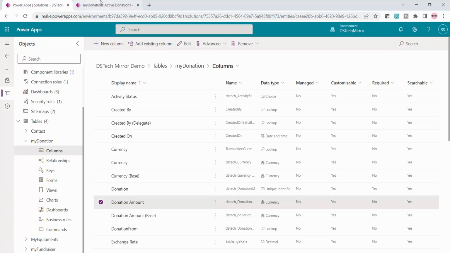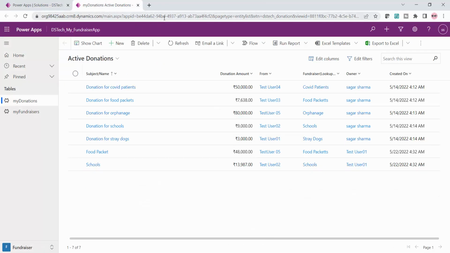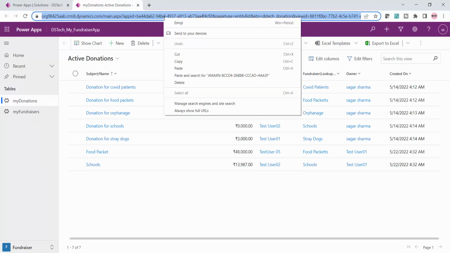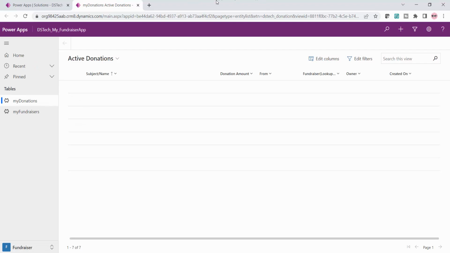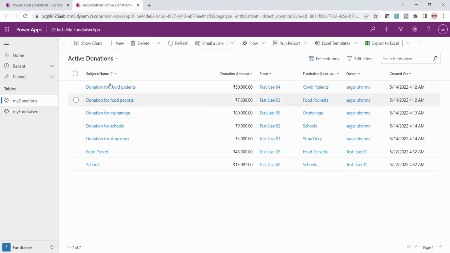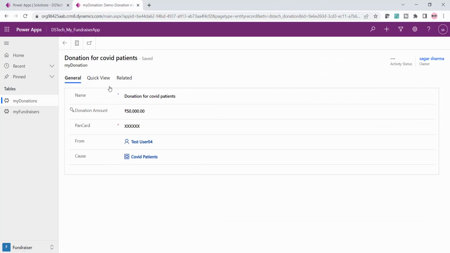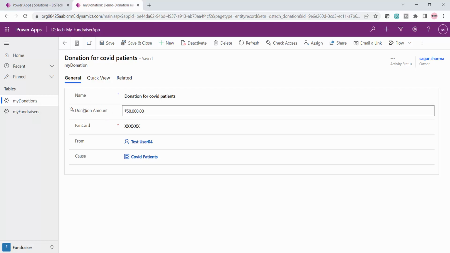Now this is done. If I go back to my app and refresh, I will do Control F5 just to make sure my changes reflect, because I have implemented the column security. So I can't see any change over here. Even if I click on any record, there's only one change. Now I can see this lock, or this key, beside this particular field name, that is donation amount. This is because I have enabled the column security for this particular column, but there is no difference with the access level. I can update this field, and I can clearly see this field.